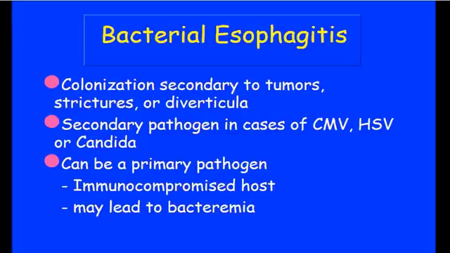A few oddball things to finish up on. Bacterial esophagitis. This isn't common, but it's in the literature. And usually when I see bacteria in an esophageal biopsy, it's a colonizer because someone has an obstruction. And usually it's somebody with a big bulky squamous cell carcinoma in the middle of the esophagus, or they have a diverticula or achalasia or something else.